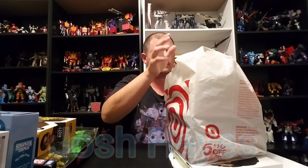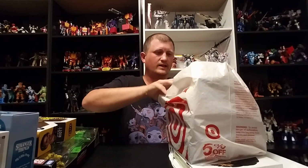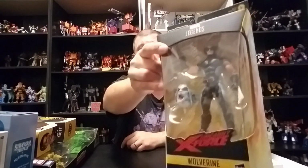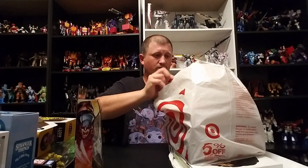My boy Josh Hayes, he went hunting down in the areas there. He was able to find some stuff for me. As you guys know, I collect certain Marvel Legends. And of course I had to have this one. It's Wolverine. So we got the Uncanny X-Force Wolverine with the Wendigo head. I'm actually building Wendigo, but I'm not keeping the figures themselves. So I figured, hey, I might as well just at least get the Wolvie, because he's Wolvie. Gotta have him. And I know my boy Tony Towns is giving me this as well. So I'm going to have one on card and then have one in the box.